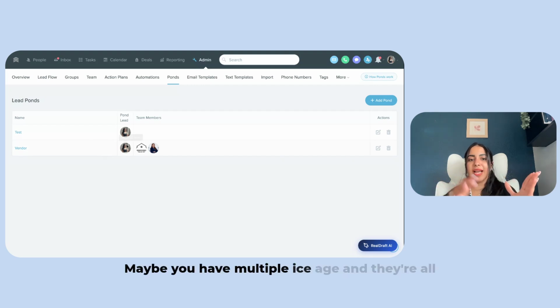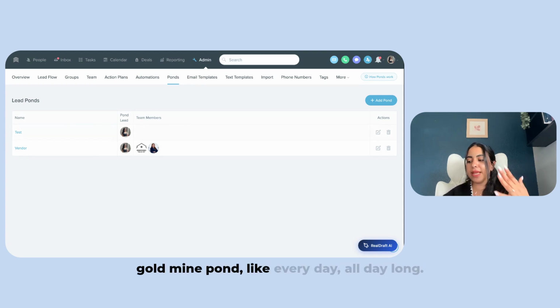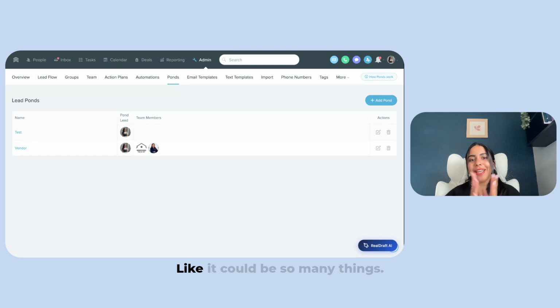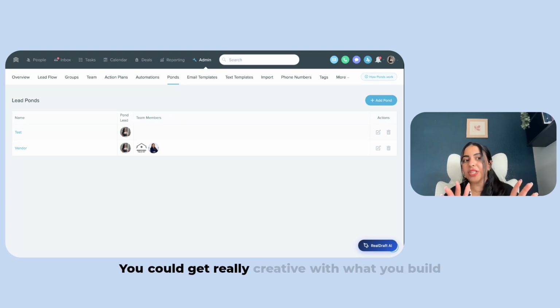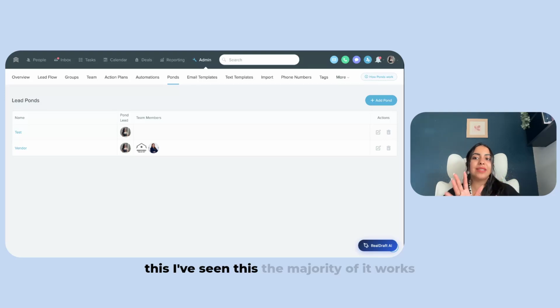Maybe you have multiple ISAs and they're all calling this vendor list or this gold mine pond every day, all day long. It could be so many things. You could get really creative with what you build here. I've seen the majority of it works really well for teams.